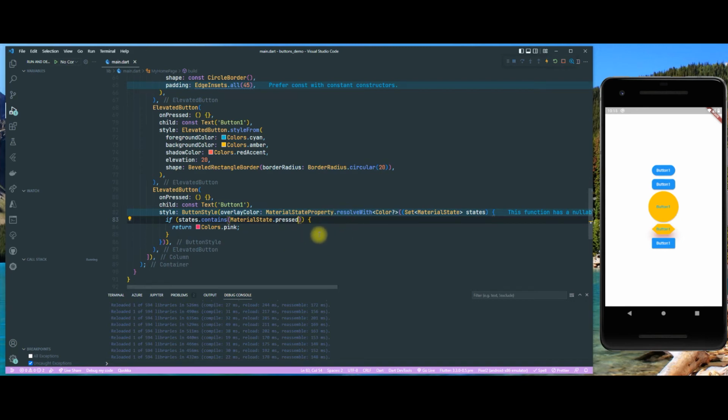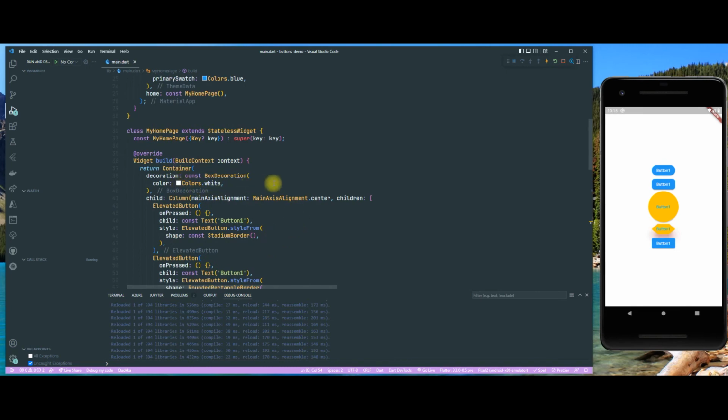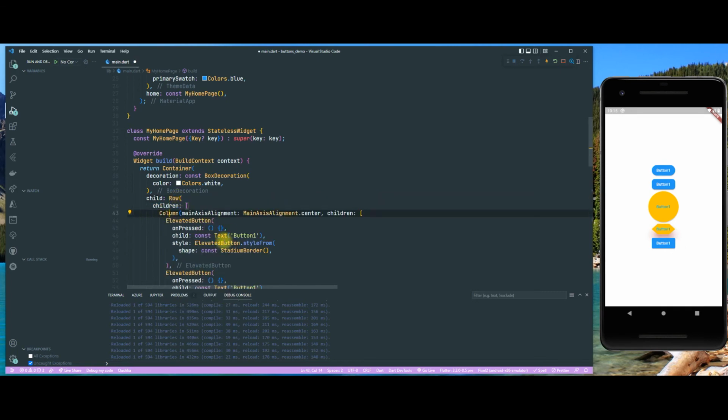All right, now let's look at the outline buttons and what we can change with those. It's pretty much the same, so we are gonna quickly run over them. Let's maybe first wrap this column in a row. So we have two columns in a row, basically next to each other.